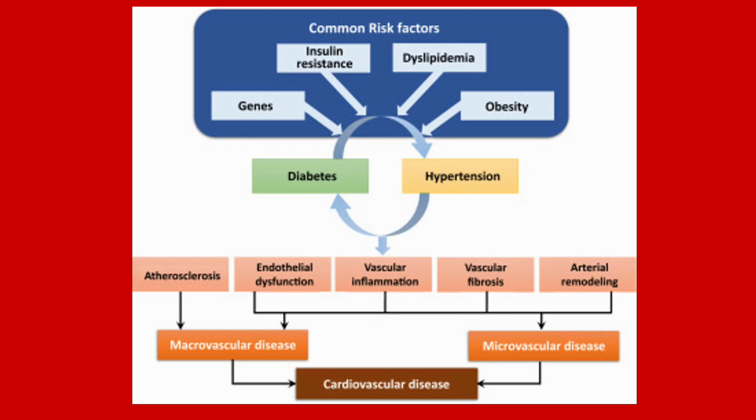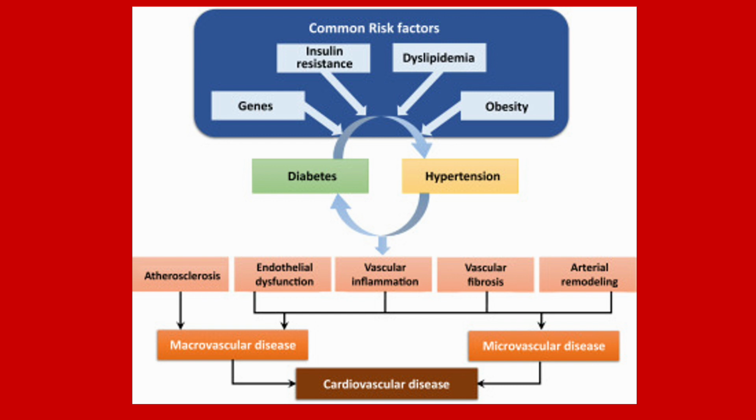There are common risk factors that can manifest in both diabetes and hypertension. These can include genetics/family history, your body resisting insulin, too much lipids in your diet, and obesity. In addition, diabetes can also lead to hypertension, much like how hypertension can lead to diabetes. Having these conditions can lead to factors which can eventually cause heart disease, which is why it's especially important to take steps to reduce your risk of developing diabetes and hypertension.